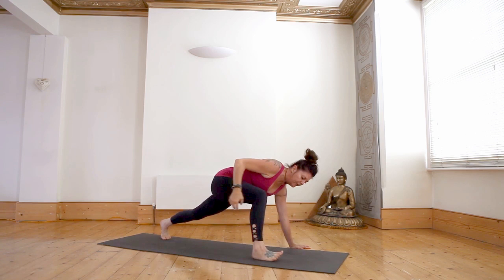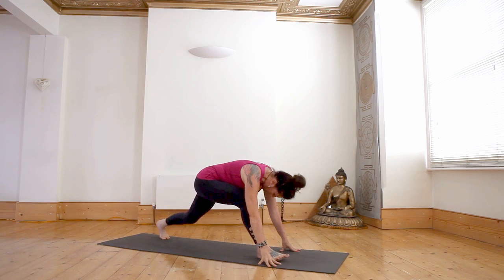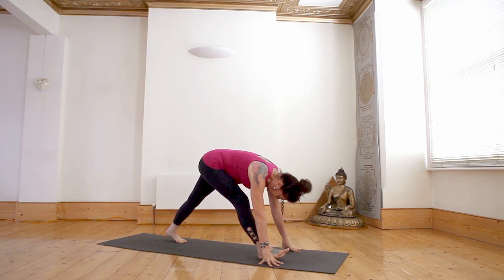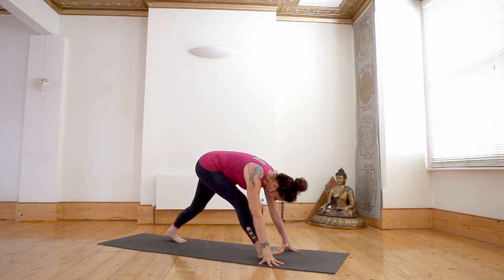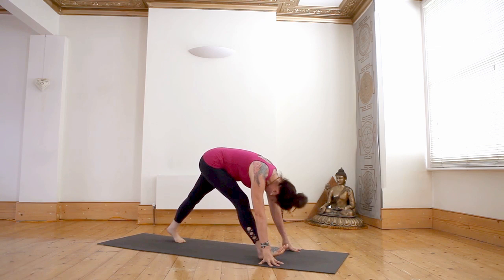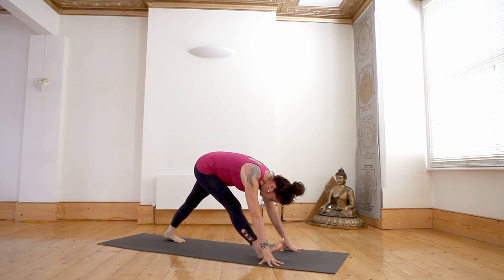Moving the hands back underneath the shoulders, step the left foot a little bit closer to the right. We're just gonna have a conversation with the right hamstring, a variation of Prasarita Padottanasana. I like to keep the back heel square to the front heel, so I'm not turning the feet out. And I can bend both knees and then straighten. Or if I'm really comfortable in my hamstrings, keep the legs straight and just shift forward and back. Checking in with the back of the neck to make sure that I'm not creating any extra tension in the back line of the body.